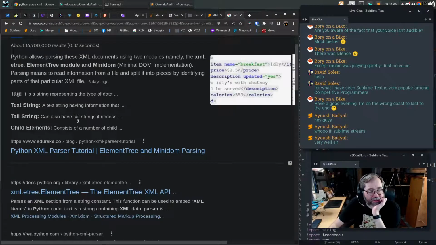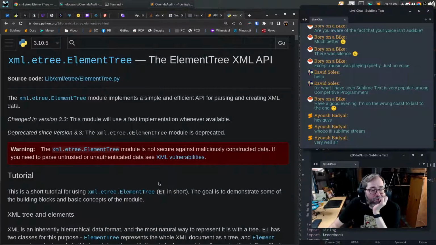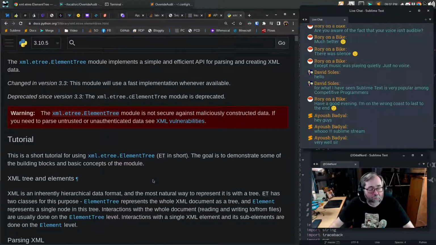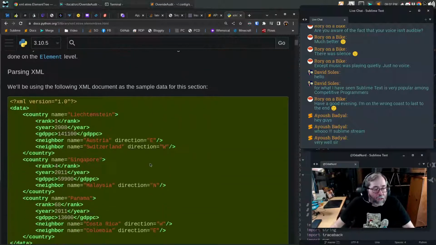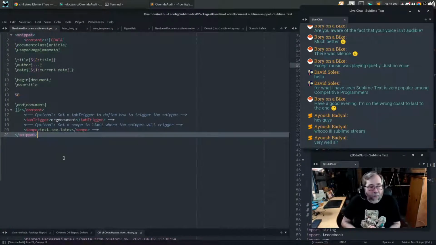Which one of these is built in? That one is. Yeah, I'm sure that's probably just fine. Because snippet files are themselves XML type files.